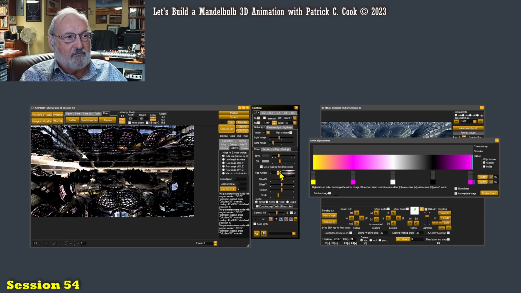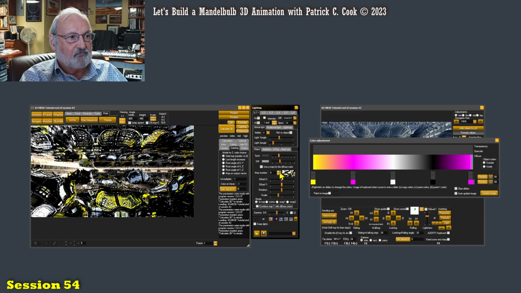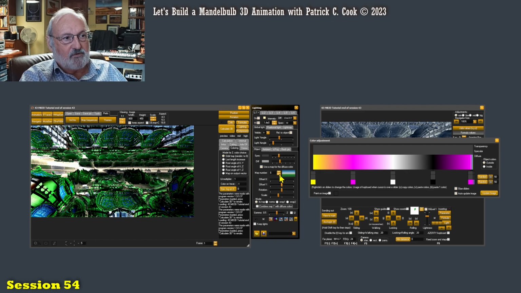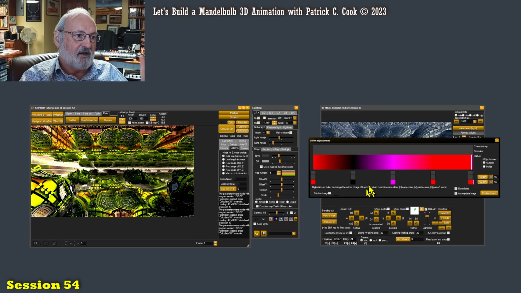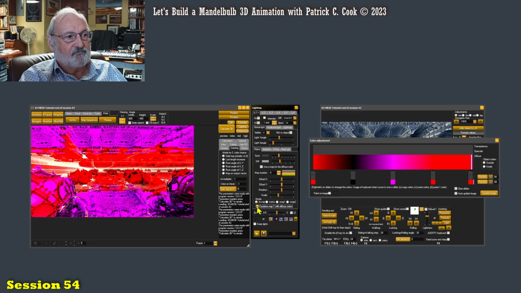Let me pick a different map. Pick something here with the y-axis. There we go. I'm going to just pick something entirely different here. There we go. That's good. I mix that. That's pretty bad.